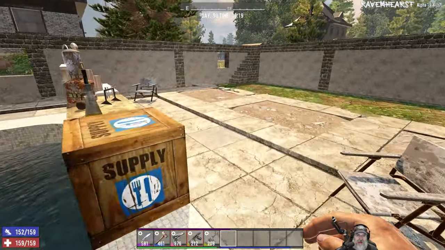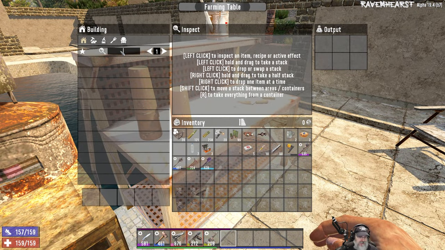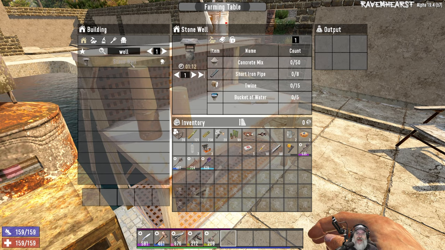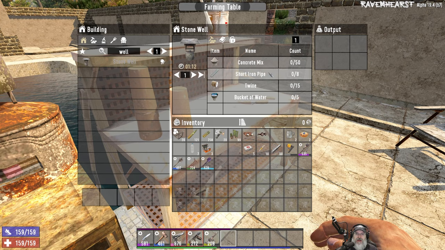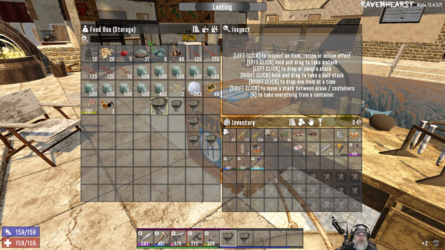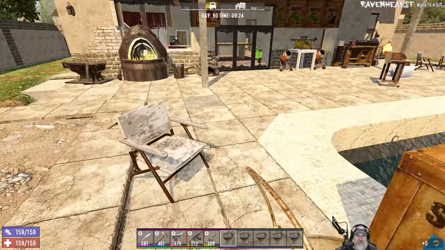Do we do that in the farming table, perhaps? Let's take a look. A stone well. Oh, we have to make that in the concrete mixer. Very interesting. Okay, so we need concrete mix, pipes, twine, and 5 buckets of water. So that means we are going to have to dip into the pool one last time.